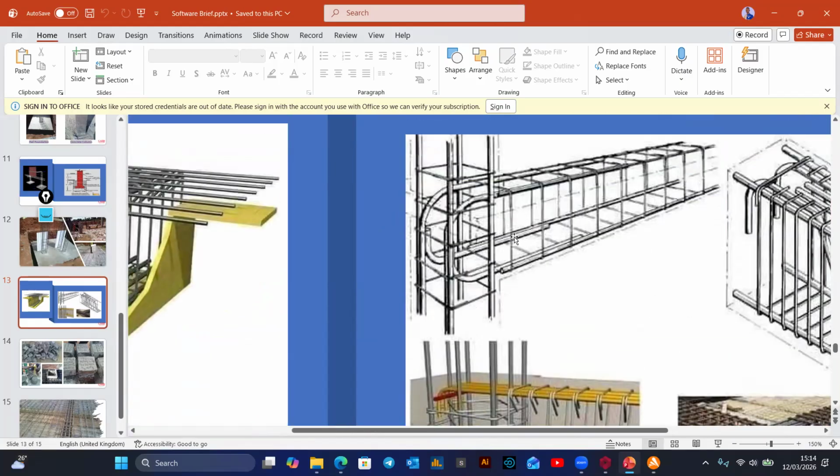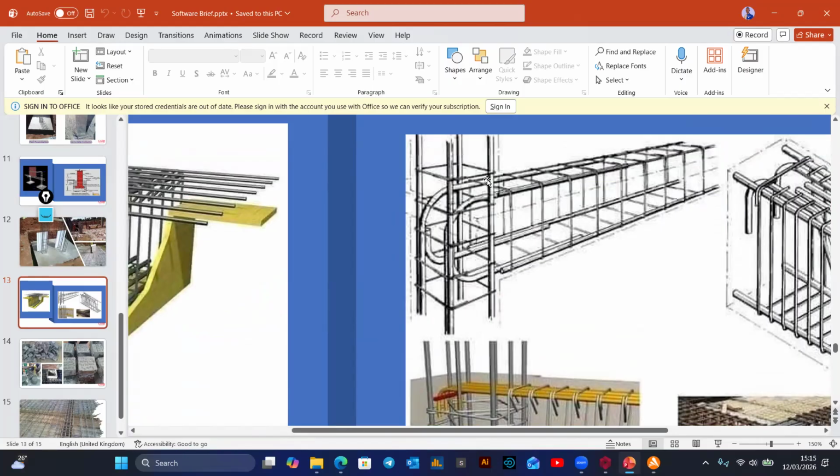Now, when I'm having, you see these stirrups here. There are some stirrups which are passing through the beam. Okay. But then this would mean that casting of this column and this beam, they are going to do, it's going to happen at once.